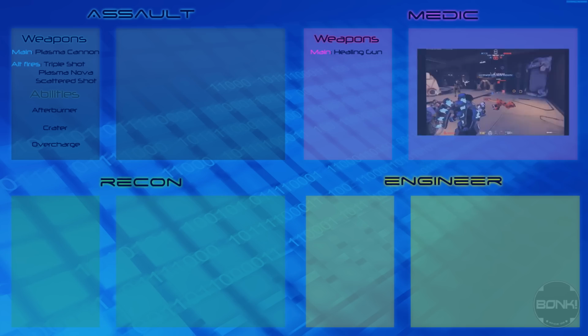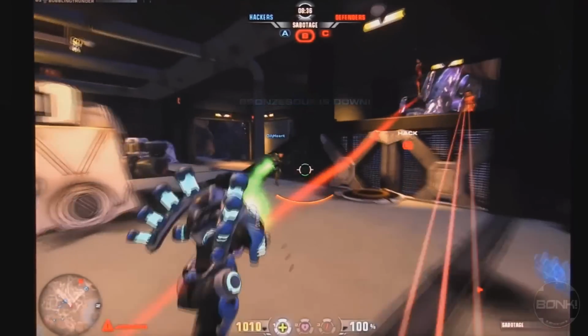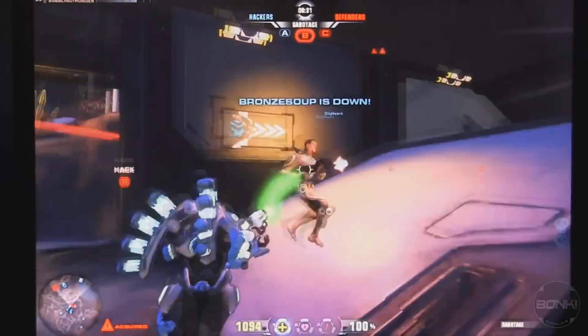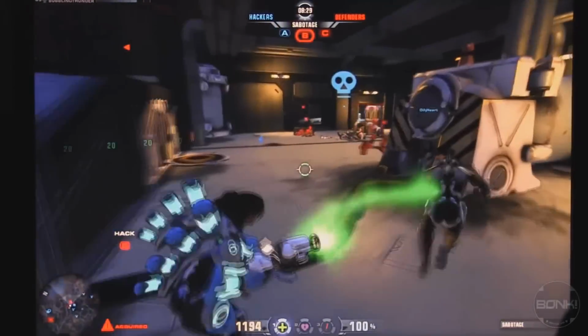The medic's primary weapon is the healing gun. This will channel a powerful beam that will heal the medic and its target. The only things that can interrupt the channel are being out of range or line of sight.